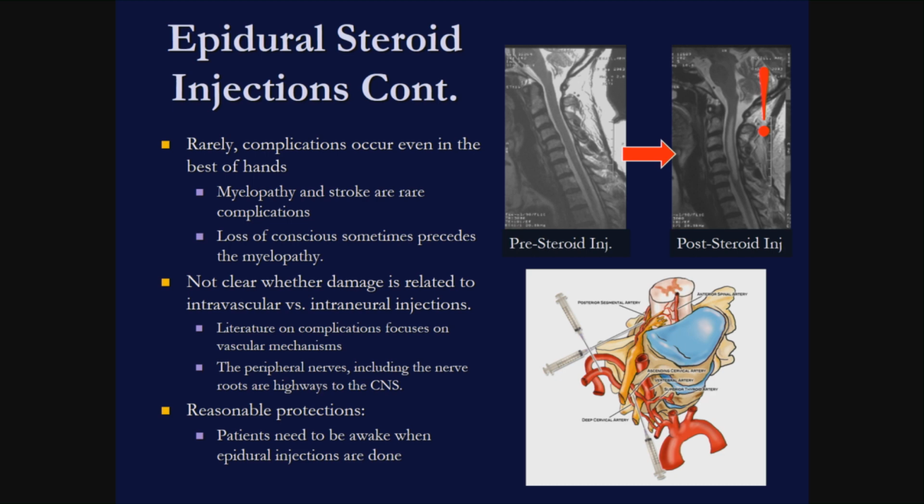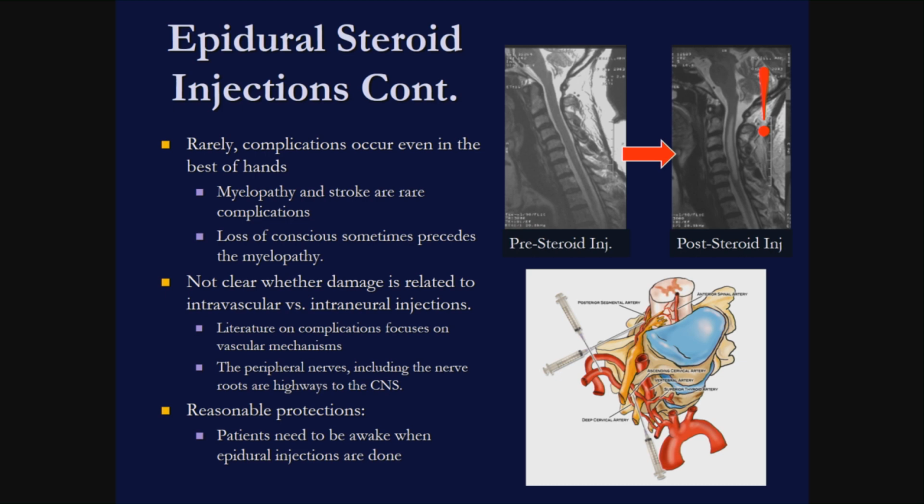The leading mechanism that's discussed in literature is an intraarterial injection. Basically, some stuff is introduced like particulate matter, and then it embolizes the spinal cord, or the injectant, such as the anesthetic, has a toxic effect on the spinal cord. Basically there's a perfusion of the spinal cord with a very high concentration of lidocaine. And that may be true, and some of these cases have been associated with the use of particulate glucocorticoids, and there seems to be a clear embolism risk if the practitioner uses that kind of glucocorticoid.